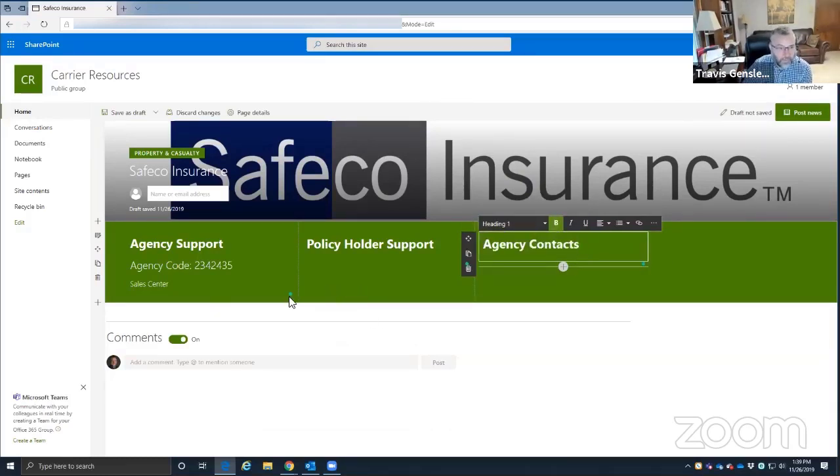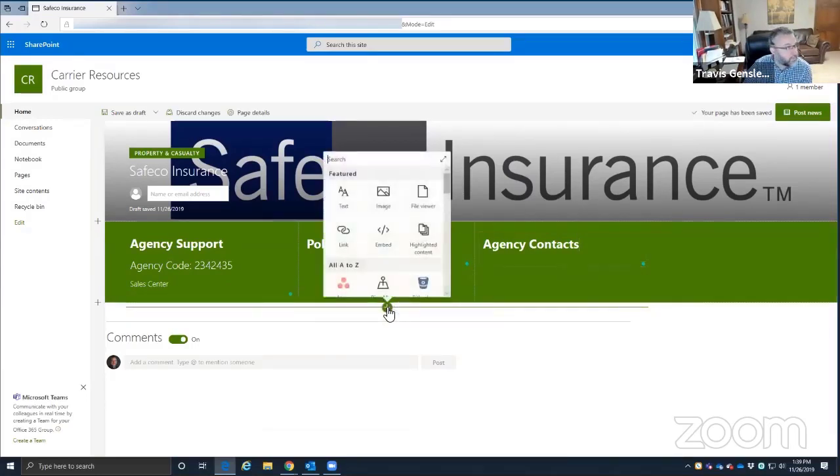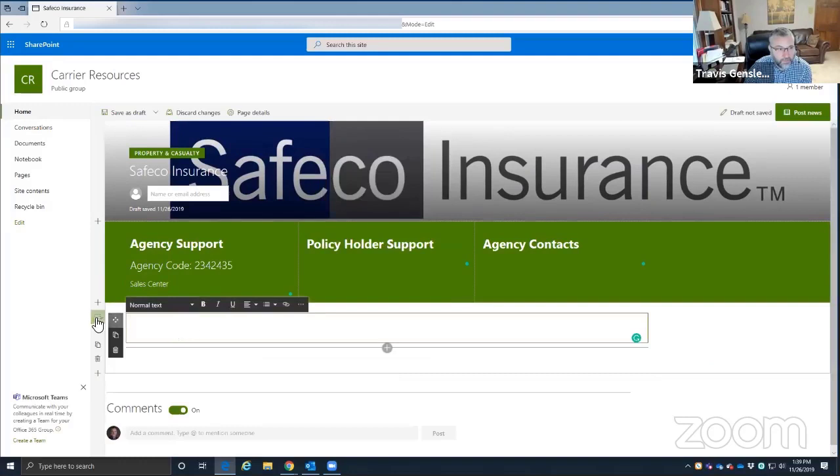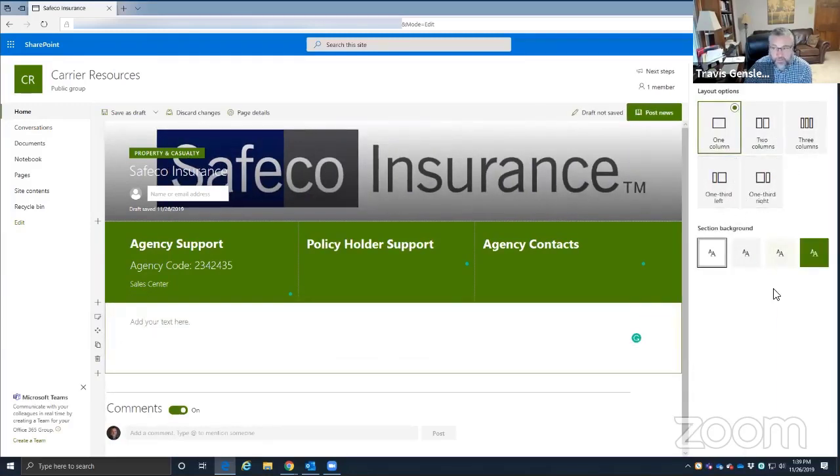And then to add more stuff down below, you just go down and do a plus for the next part. And what do you want to add next? Do you want more text? I'll add a text box. I'll click edit, because on this one, I want to break it up into 2 parts, but maybe I want one side bigger than the other.